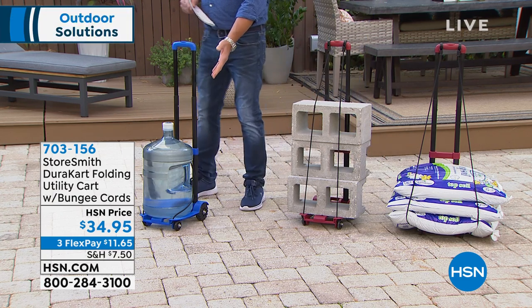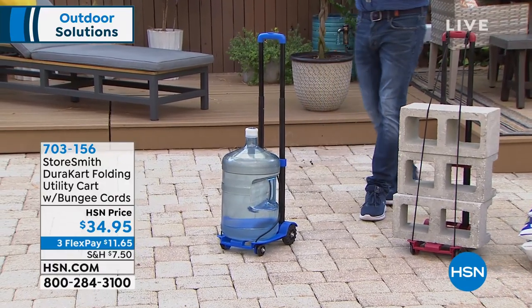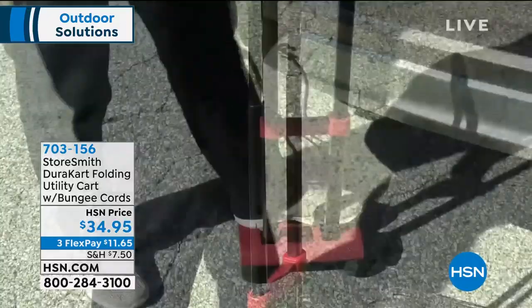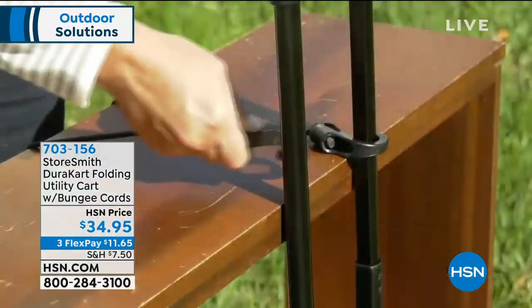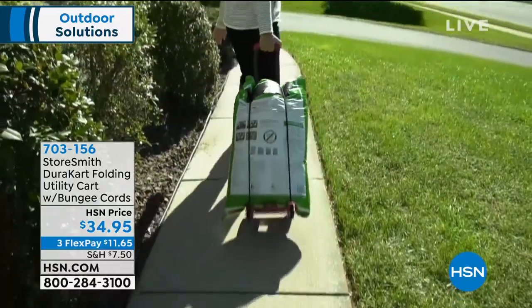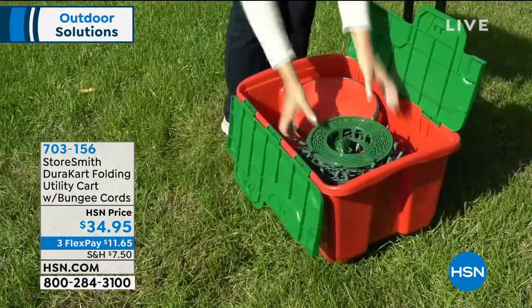How many of you have bottles of water out in the garage, wondering how to move those? You can utilize this for that. Maybe you're traveling and you've got a heavy bag — even though it has an arm strap, it's a backbreaker to haul around. You can do that as well. When you're traveling and going to airports, this is going to be a great thing. It folds up — you can probably strap it right to the bag and put it in your stored luggage. You've got things around the house like a plant in a pot that weighs 30 pounds and is hard to bend down and pick up — just put it on the hand truck and move it around.